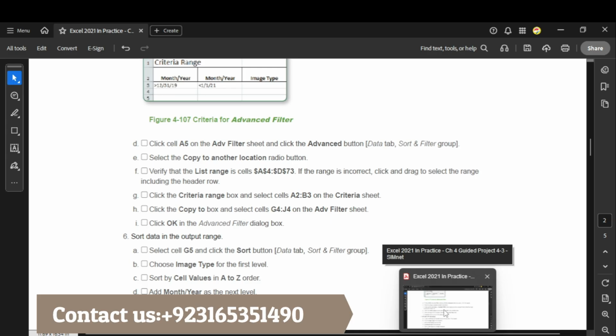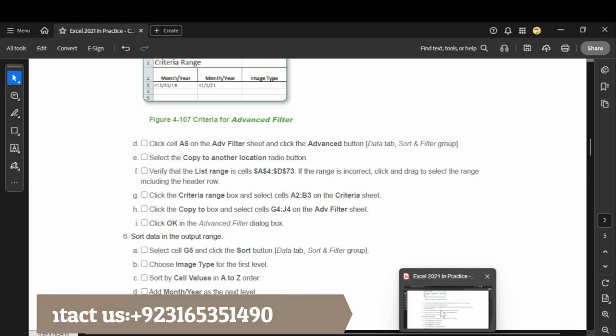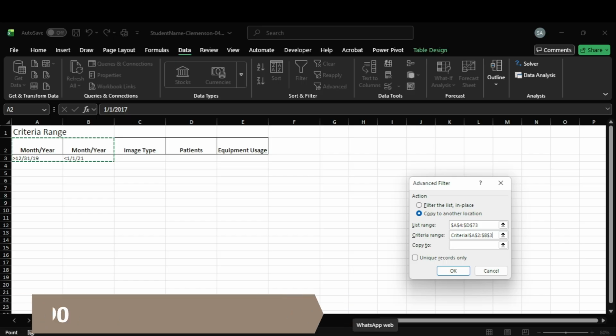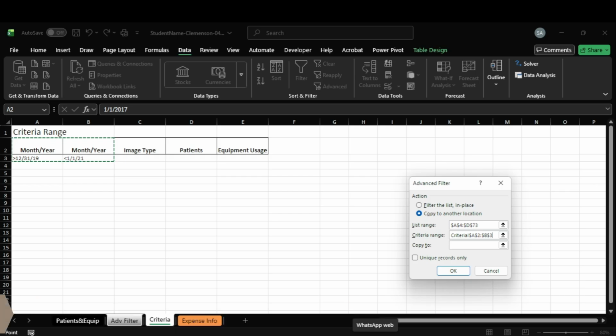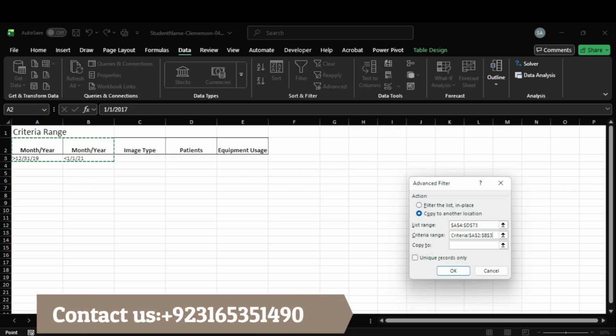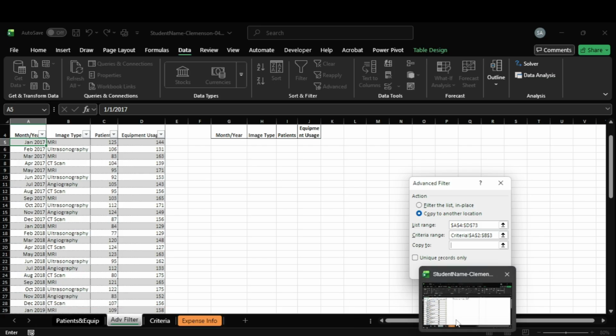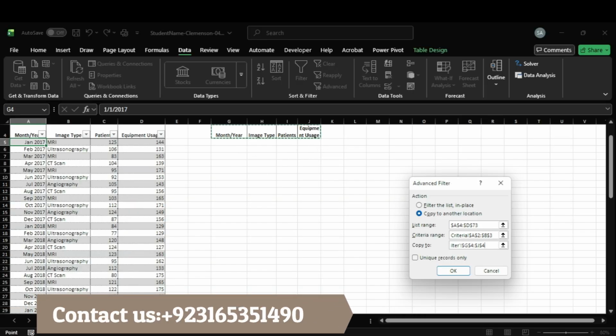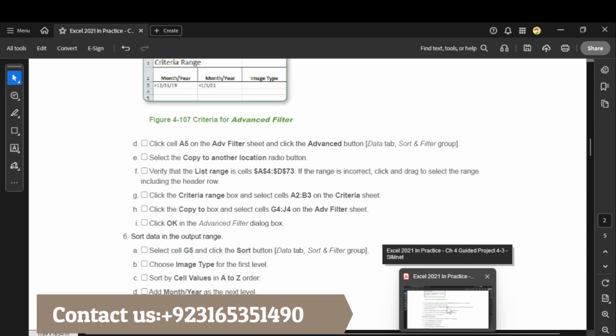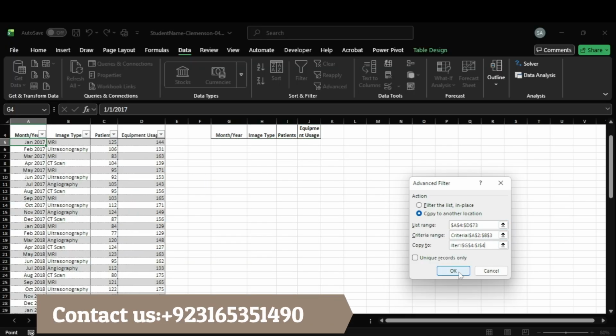And click the Copy to box and select cells J4 to G4. Click OK.